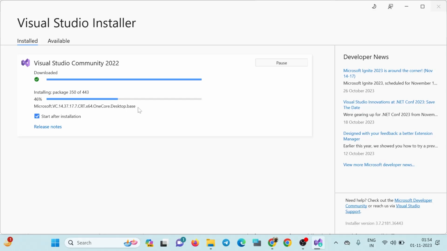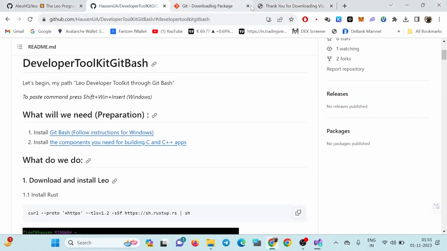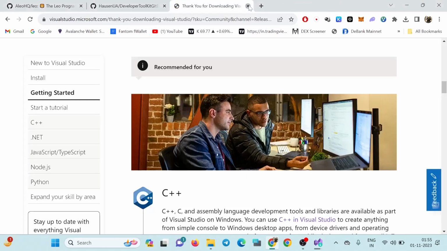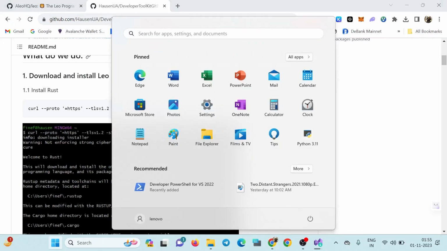Okay, so while this is installing, we are going to install Rust in our Git. Firstly, we are going to open Git from here.